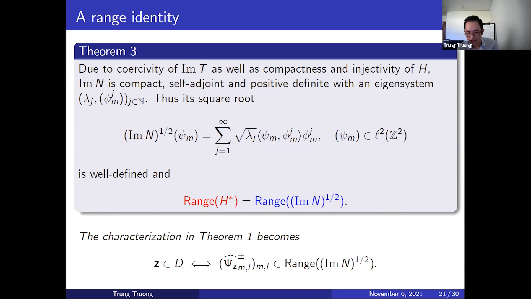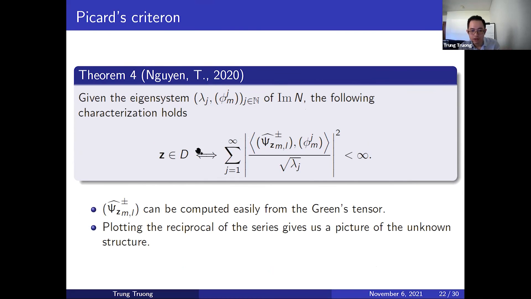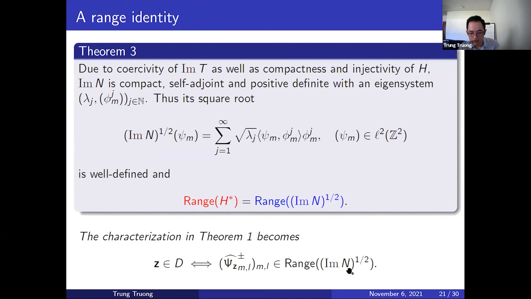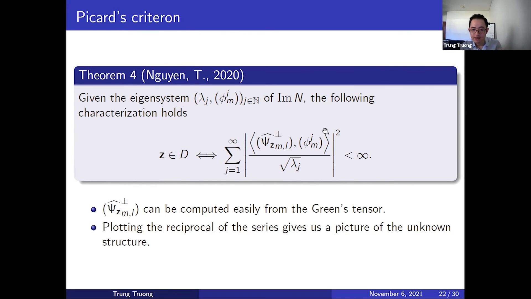Theoretically we are done, but in order for a computer to perform this determination, we need one more step. The characterization is equivalent to a PICARD criterion: these sequences belong to the range of sqrt(Im(N)) if and only if this series converges. This is something a computer can compute. We take the reciprocal of this series: when Z is inside D, the series converges and the reciprocal is a positive number; when Z is not in D, the series diverges and the reciprocal is zero. That is exactly the indicator function we wanted to build.